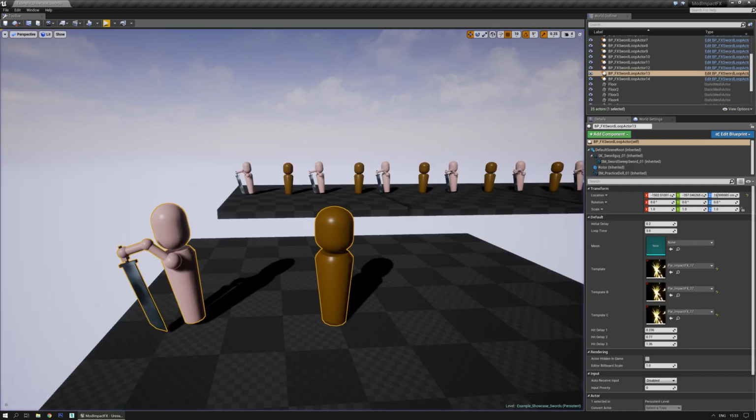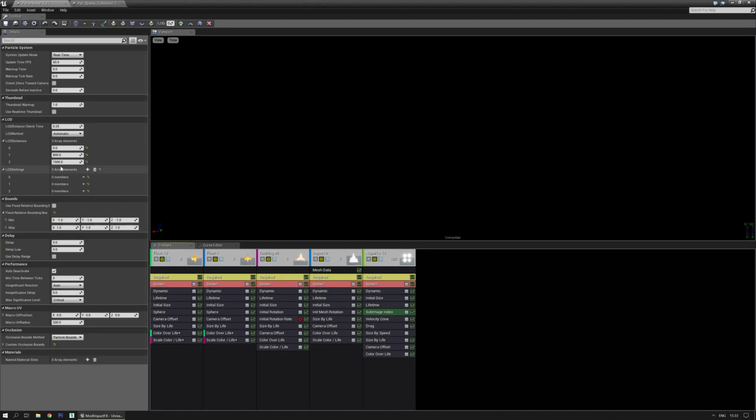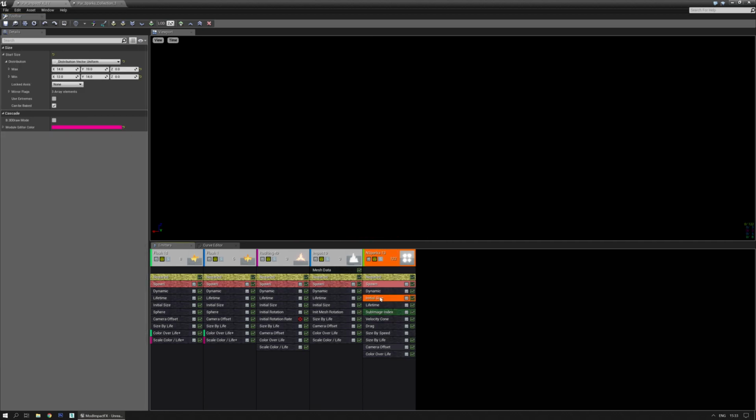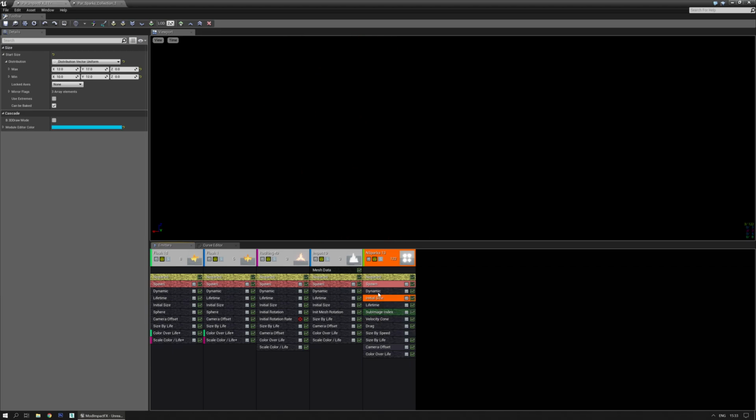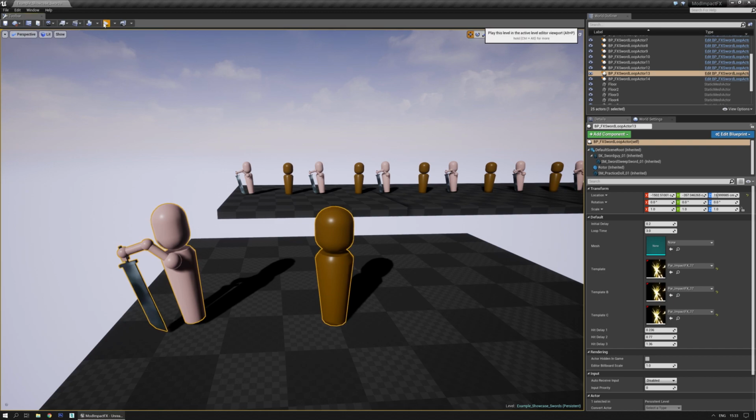Oh wait, it actually might be updating, but the LODs are active. You can see here there are multiple LODs. And the size change, so I need to actually duplicate from higher. And I need to do that for this one as well, duplicate from higher. And I forgot to do that one again, duplicate from higher. And that's the downside of LODs and Cascade. It doesn't tell you that something changed in other LODs besides deleting them.